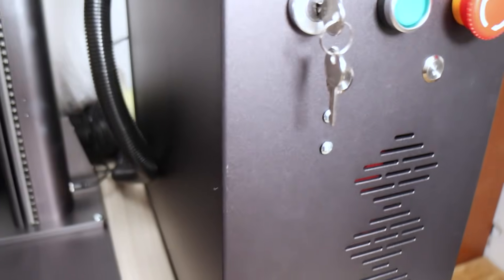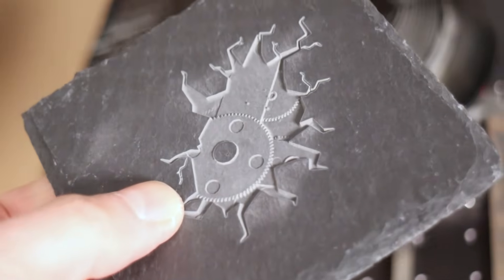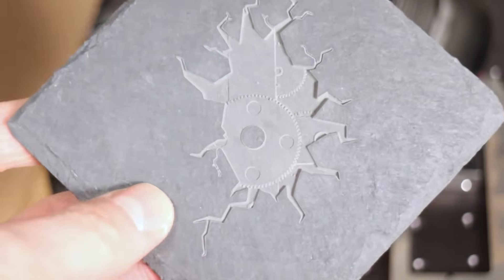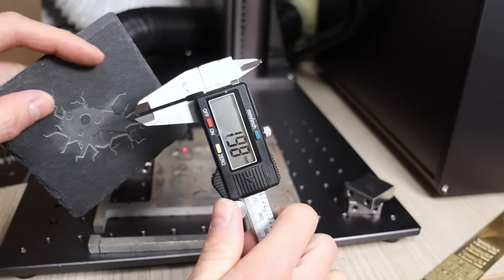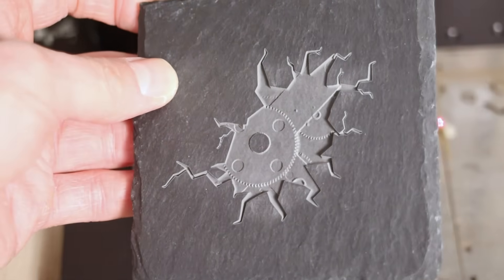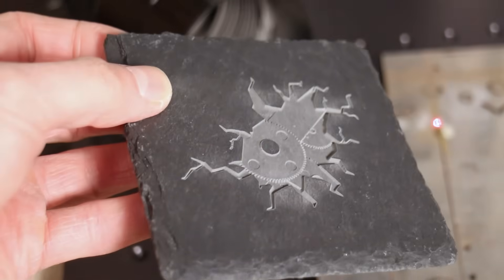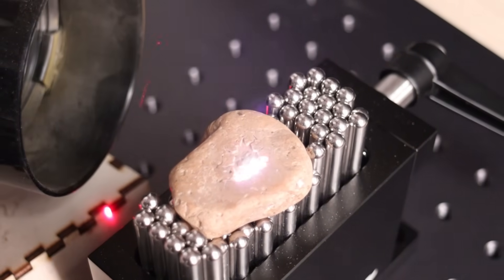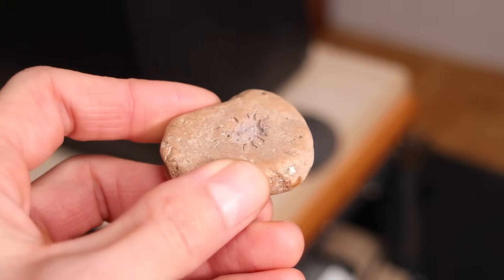The cooling fans were running, but the machine remained surprisingly quiet, unlike some other models I've tested. The final result was stunning, with a maximum depth of 2mm in such a short time. Letting the machine run longer would achieve an even deeper engraving. When engraved into natural stone, the effect is even more striking.